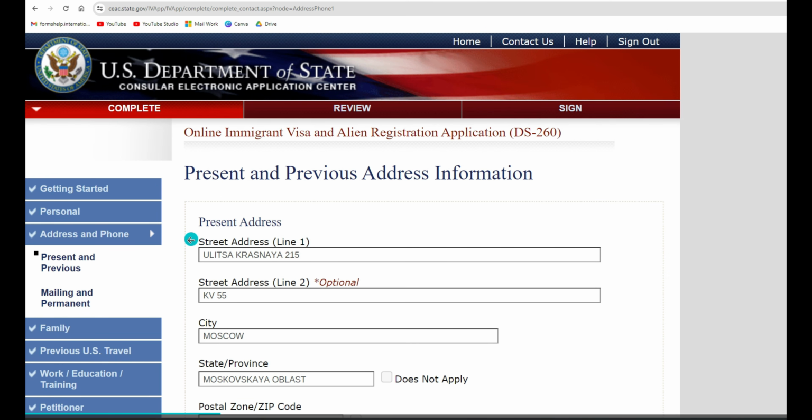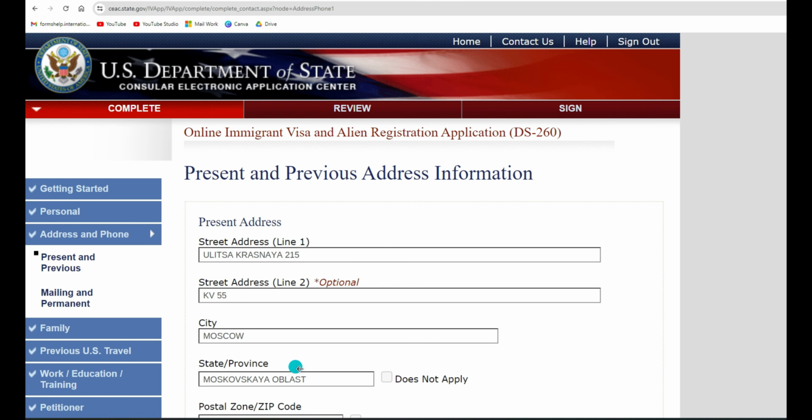The next part of the application is all about your addresses. First, write your present address where you currently reside. You can either write your address as if you translate it to English, or you can transcribe your address into English letters, as I have done here, for example. So this actual address is 215 Krasnaya Street, but I wrote it in English letters as I would write it in Russian, for example. When writing foreign addresses, there has not been an issue with doing it either way.